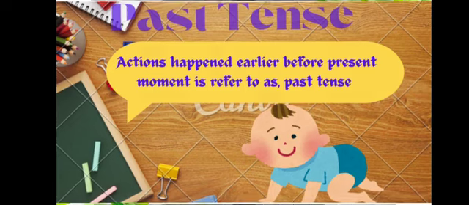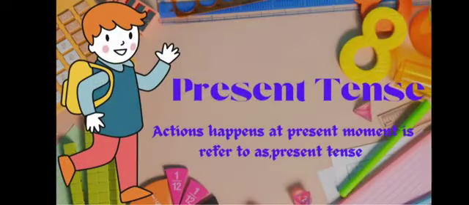Now move on to the next one. Here is the present tense. What is present tense? Actions that happen at the present moment are referred to as present tense. If I ask you what you are doing at the present moment or what your age is, you might say my age is 14. You will not say that your age is 7 or 5, because you are not an infant. You are a young one, and the current age will be your current tense, that is to say present tense, or the current actions that you are doing at this moment will be called present tense. Now we will move on to the next one.